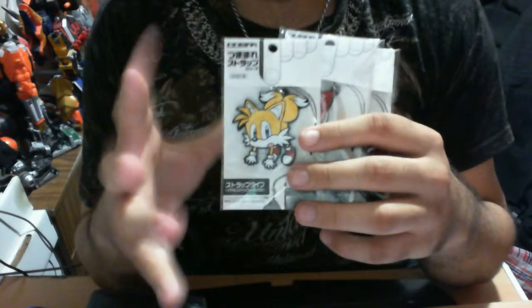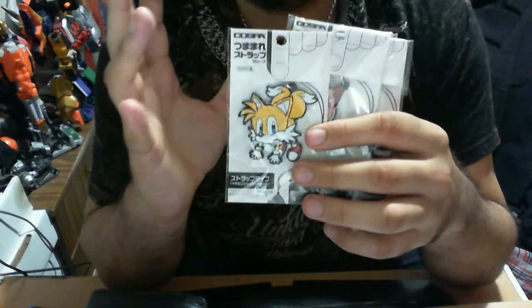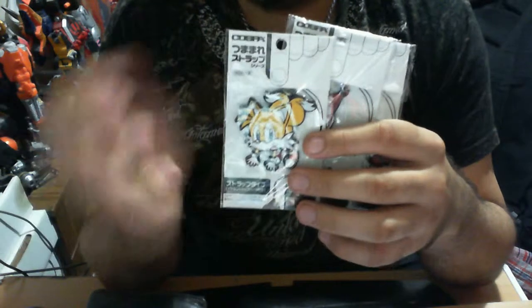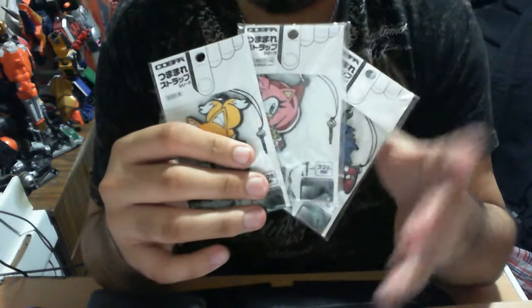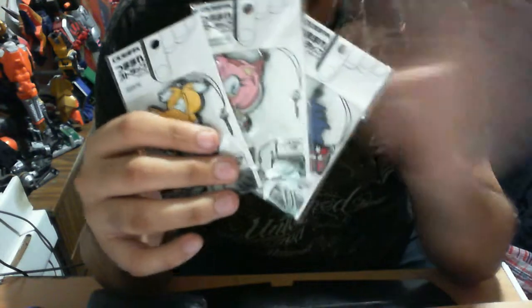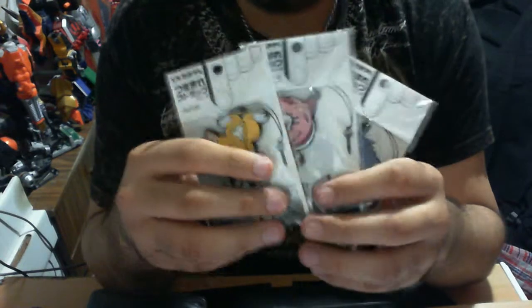My information on this is slightly sketchy in the sense that they are Japanese, so I'm not a hundred percent sure on the ins and outs of the mass production that is Cospa. But essentially, from what I've checked out, the website is www.cospa.com. They make a numerous amount of keychains and various other things such as different mangas and animes — it's not exclusive to Sonic merchandise, they just mass produce various things.